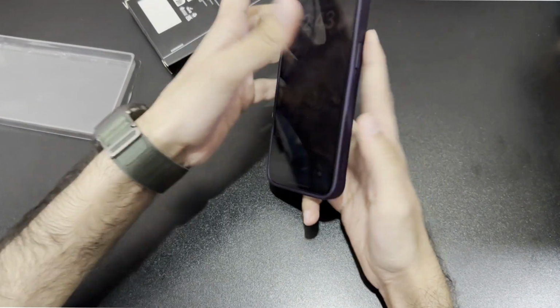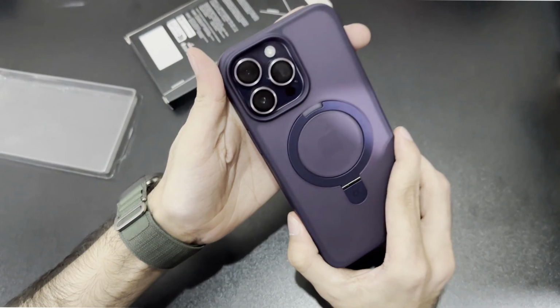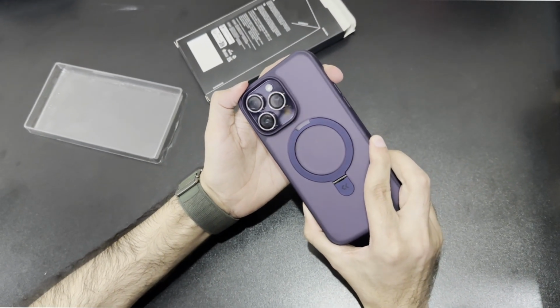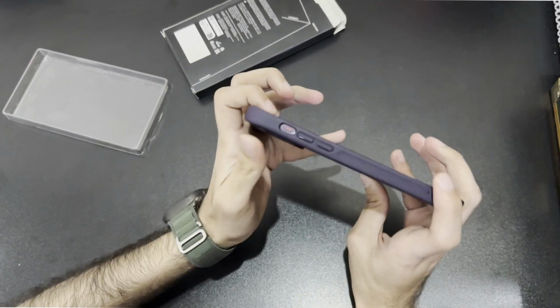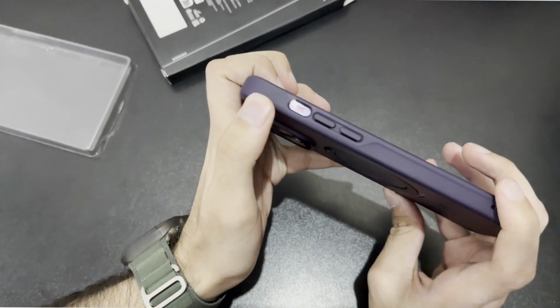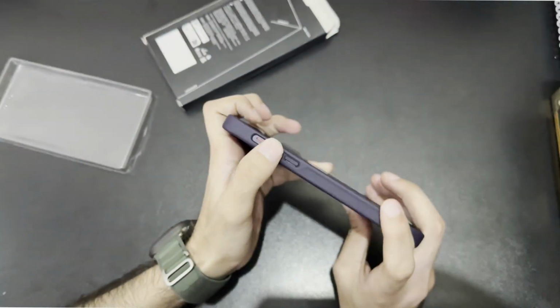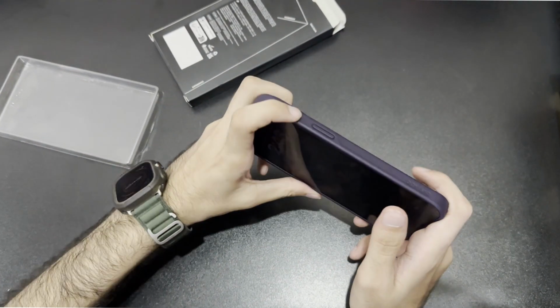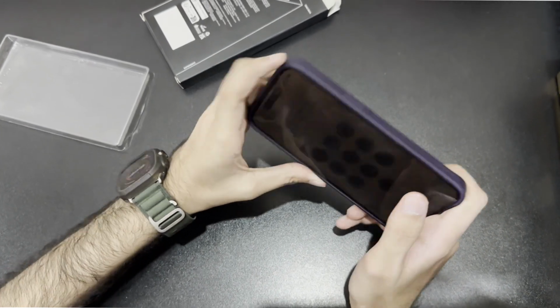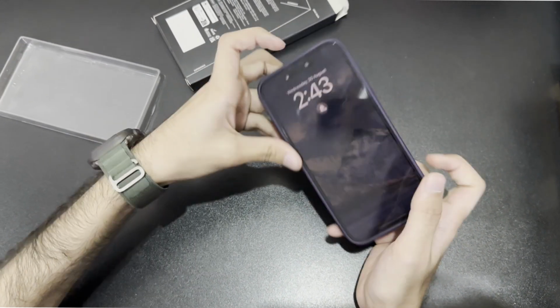How cool is that? But let's talk about the real deal, the three-layer, shockproof frame. It's crafted from the same high-hardness material used in police riot shields, designed to shrug off major impacts. We're talking military-grade drop protection here, tested to a whopping 10 feet. And there's a 1.5mm lip all around the screen for extra security.